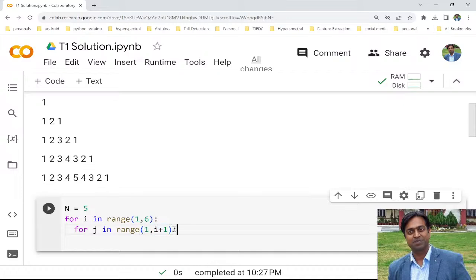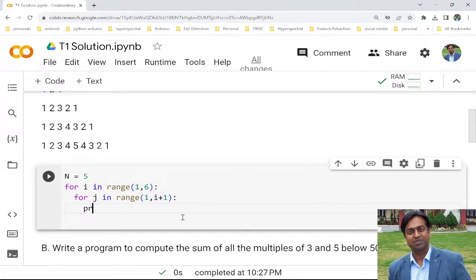Right? So now if I simply display this number, print j, and end equals a space. Why do I put this? Because in the starting, the value of i is 1. Now when i is 1, we are in this loop, and this loop will iterate from 1 to 1, meaning j will have only one value. So we are going to print 1, and then a space.